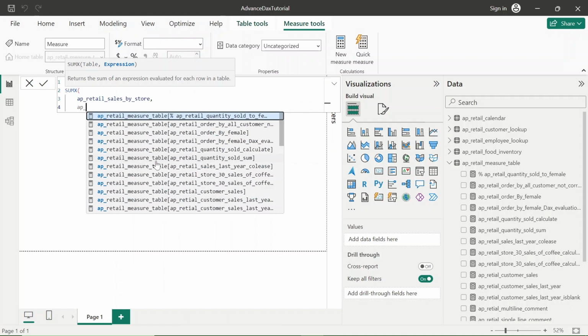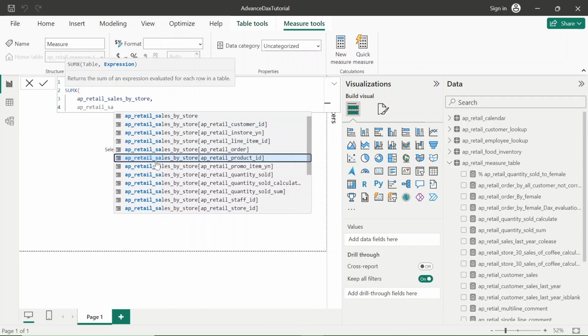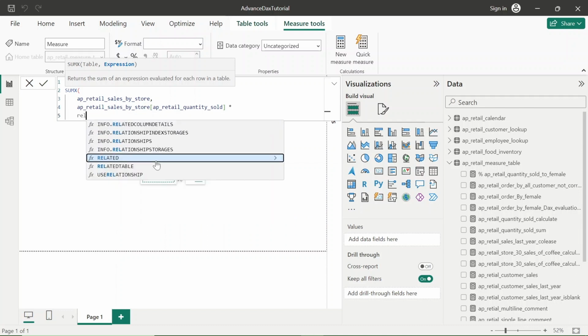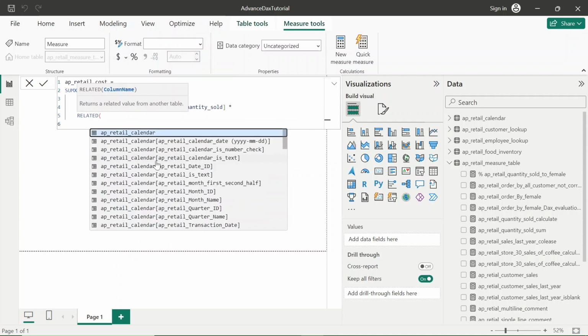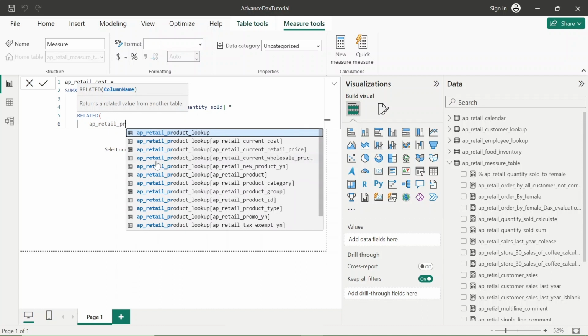I'm taking AP retail sales by store total quantity sold, and I am multiplying it by the table AP retail product lookup, unit current price.